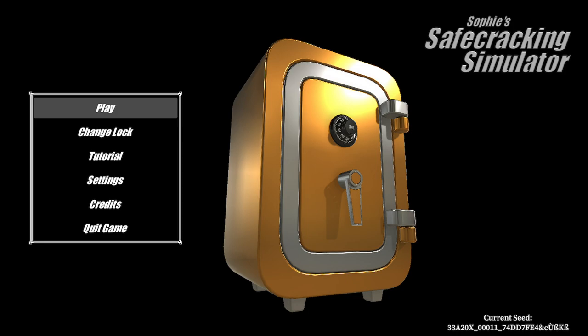As you can see, this is Sophie's Safecracking Simulator. It just came out maybe yesterday, or a couple days ago, I don't remember because I've been playing this. It's something really different, very unique, and it's cheap too. It's only like $2 or $2.49. I think it's on sale since it launched. But as you can see from the title, it is a safecracking simulator.